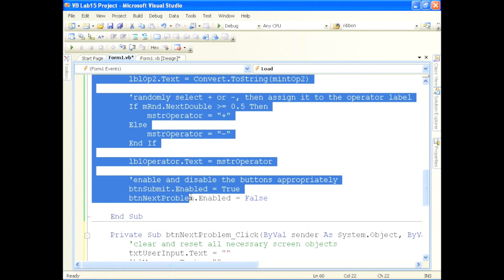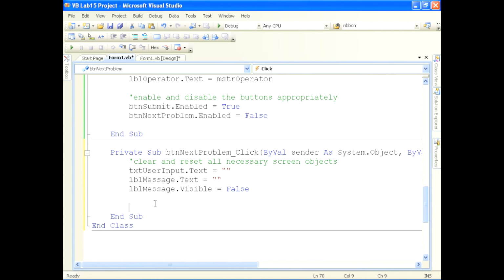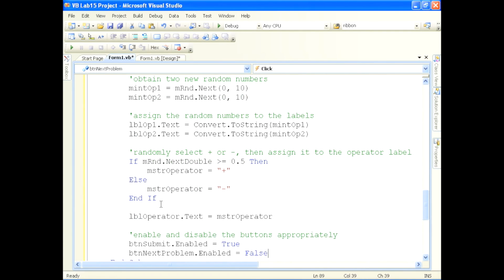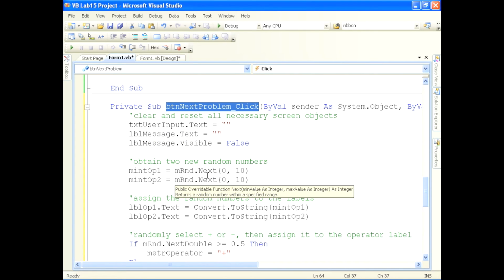So I'm just going to copy all this, right? And all of this code was already inside of the form load, so I'll just hit Control C for copy and go back over here and then hit Control V as in Victor for paste. And so now all of this same code is going to be placed inside of the next problem click event or click procedure. Now this is kind of redundant. Well, it's not kind of, it is redundant. I have the exact same code running in two different parts of the program. That seems a little inefficient. Later on when we talk about functions, we'll redo this problem and we'll generate a new function that we can call, so that way I don't have to be copying and pasting entire blocks of code that are identical. So we can just refer to a function, but we'll talk about that later.